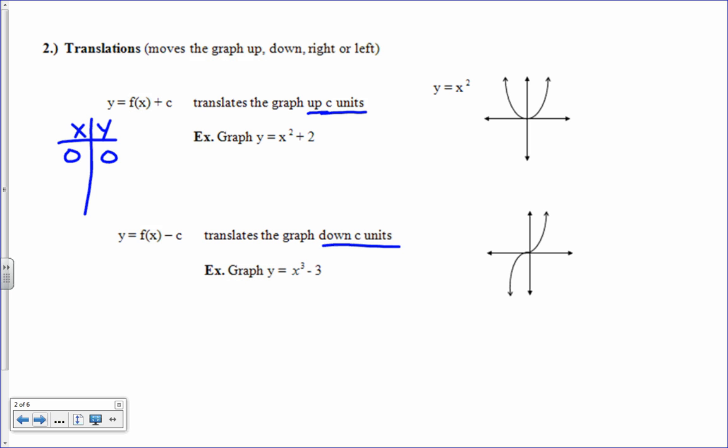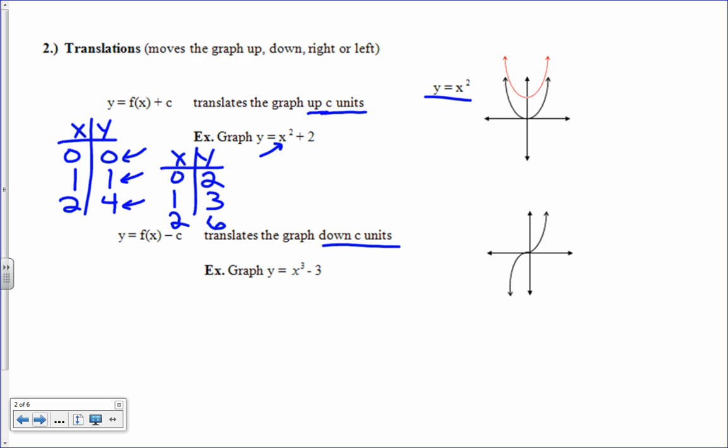So if I do just y equals x squared, right? It'd be 1, 1, 2, 4. Well, what if I make an x, y table for this one? 0, all of a sudden it becomes, if I put 0 in there, I actually get now 2, and then 1, I actually get 3, 2, I actually get 6. What's happening to every single one of these values? It's just going up 2. So what does the whole graph do? It just moves up 2. So, and here's where you can use your sketches, being, all right, that's where y equals x squared starts. That's my parent graph. So that's up about 2, right? See how everything else, it just moves, the whole thing.